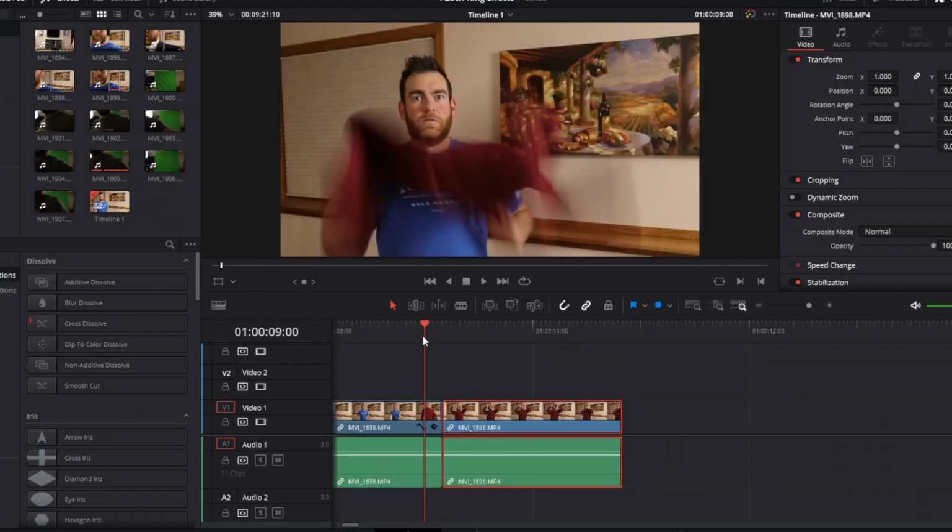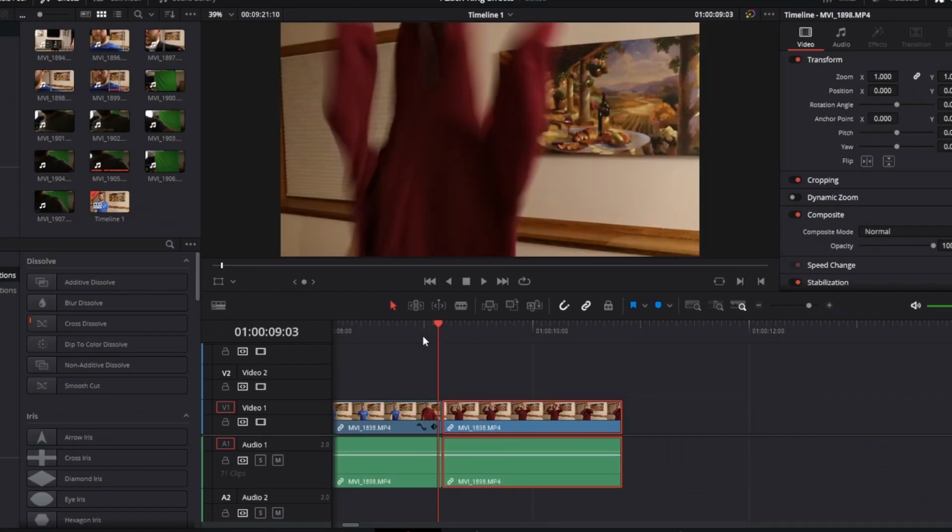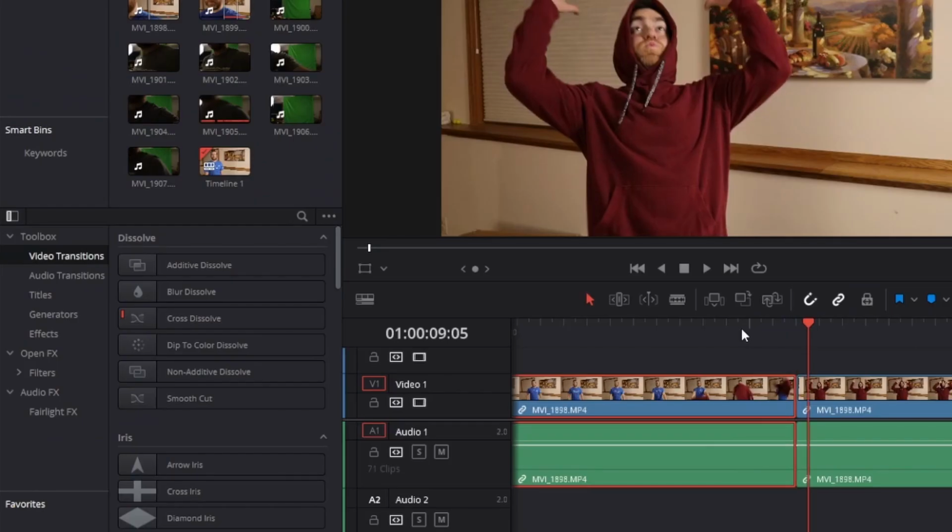Now the first effect we're going to use is how do you change the clothing that you're wearing using magic. So the two clips you're going to shoot, your before shot is going to be you aggressively flipping that hoodie over your body. Once you've got both clips recorded, you're going to bring that into DaVinci Resolve. Make sure to put it in your Video 1 timeline, back to back, and then you're going to use a video transition, which can be found on the left side under the transitions page.